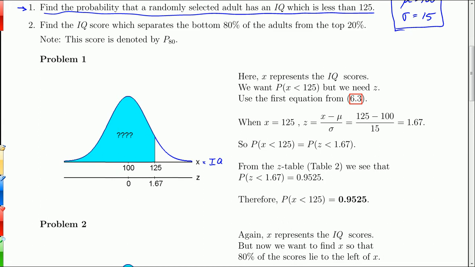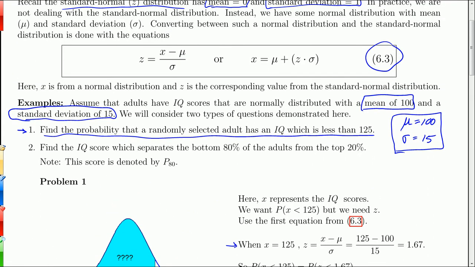And we also put in the z axis. It's good to have two axes here because one will be for the IQs and the other will be for the z-score. So if I want to convert x equals 125 to a z-score, because look, the probability we seek, this is the probability. That's the probability of selecting someone with an IQ score of 125 or less. Right? But I can't look up 125 in the z-table because that's an x value, and I have to convert this 125 into a z-score. So I'm going to use the first of these formulas up here, this one. I have x, mu, and sigma, and I'm going to get z.